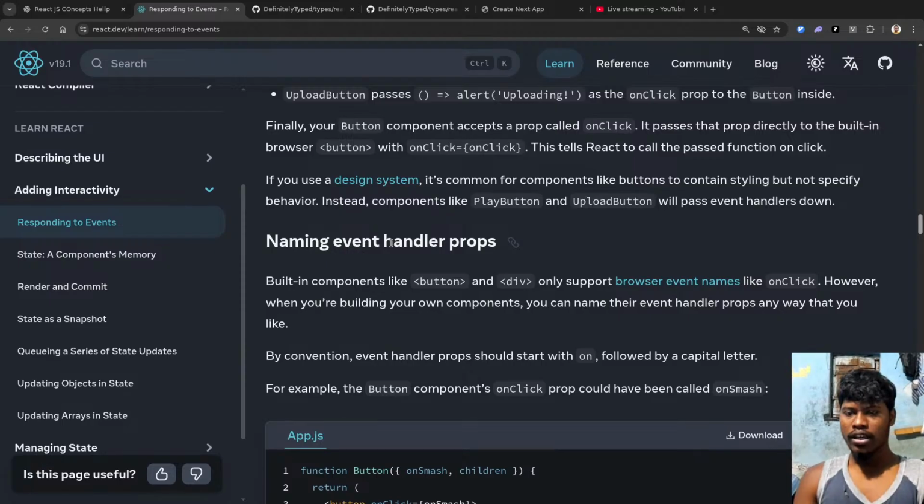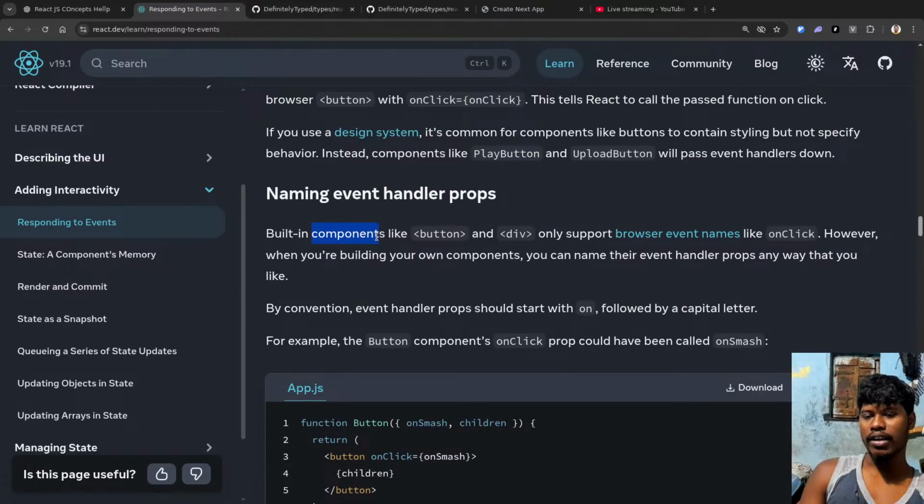Now, if you use a design system, it's common for components like buttons to contain styling but not specific behavior. Instead, components like PlayButton and UploadButton will pass event handlers down.